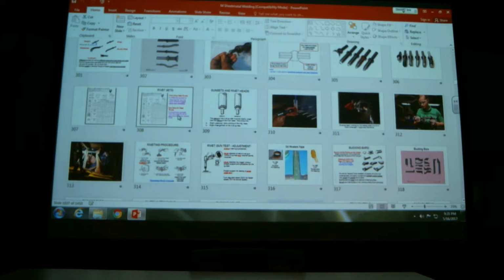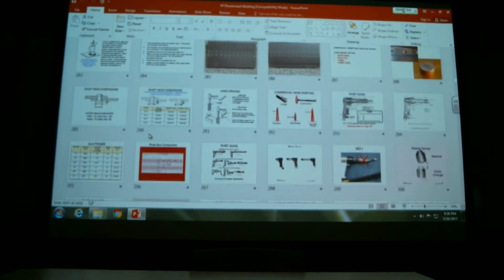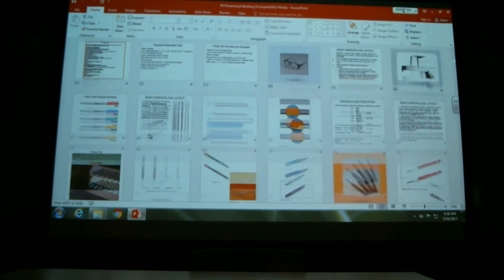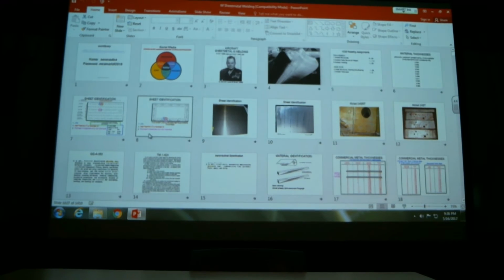You had to figure out rivet diameter. You had to learn the rules of the road and handling sheet metal equipment, how to buck, how to install rivets, that sort of thing, drill. So those are the kind of things that I would be looking for, and that's what I would expect you to do. Let's go from the very beginning and take a look at a few things that are important.